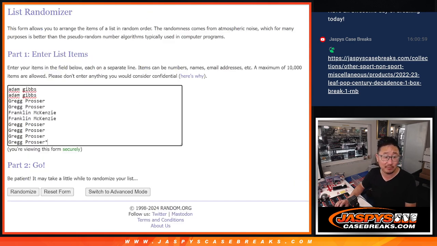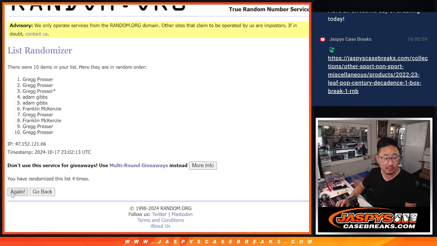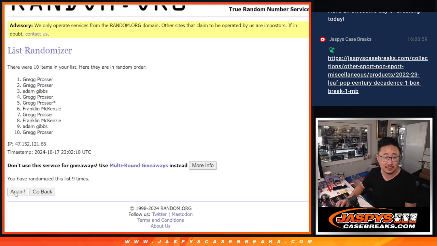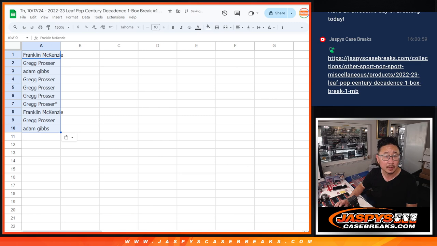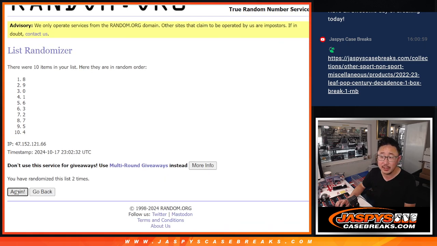Six and a six, 12 times for names and numbers. One, two, three, four, five, six, seven, eight, nine, 10, 11, and 12th and final time. And six and a six, 12 times for the numbers. Two, three, four, five, six, seven, eight, nine, 10, 11, and 12. Five down to six.